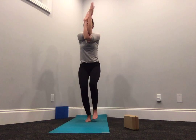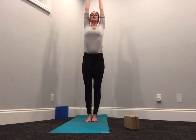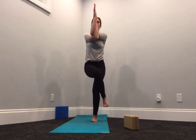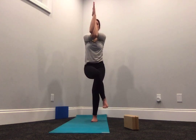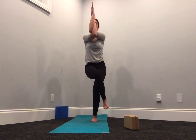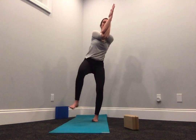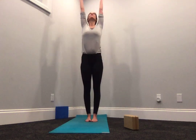Simply step the left foot down, inhale, arms up. Change sides, so right arm under, right leg on top, hug into the midline. Right foot comes down, inhale, arms up. Exhale, dive up and over your legs.